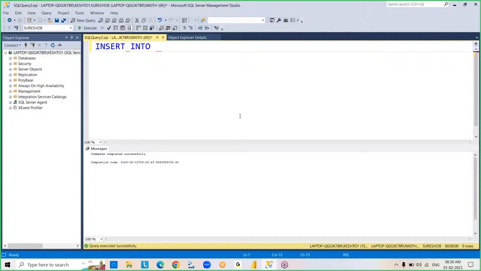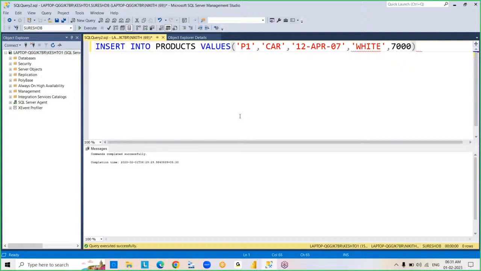Suppose insert into products values, keyword, syntax: product ID, suppose P1, product name, suppose car, next order date, something date here, color of the product white, and sales amount, something like this.